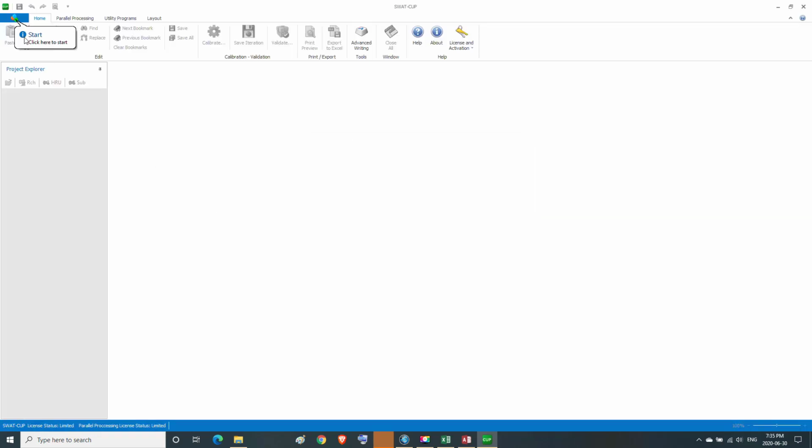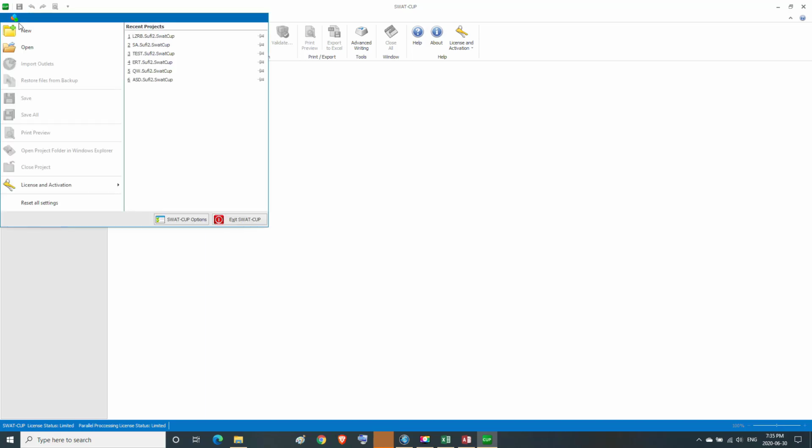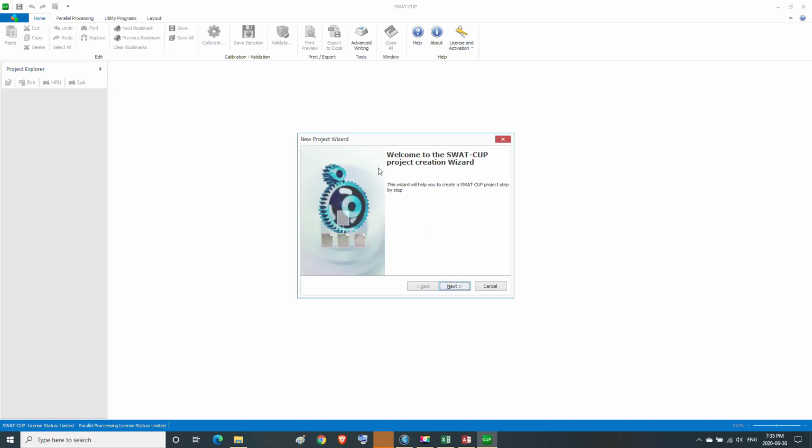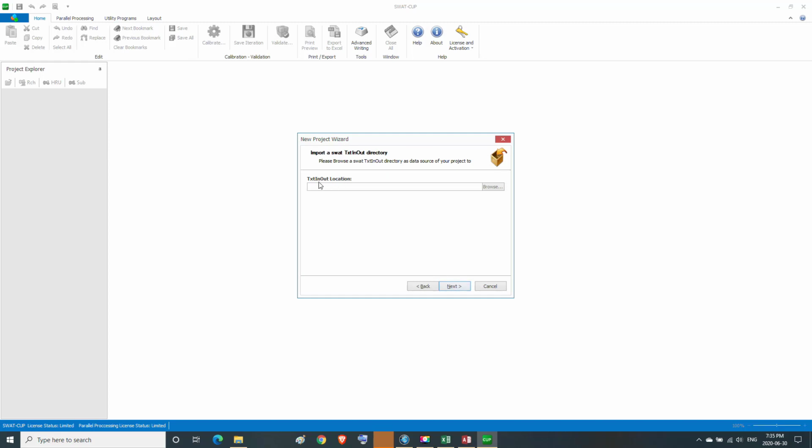And in it we go to start menu, and in it we click on new. A window titled new report wizard appears, and in it we press next. Then we go to TXT in out location, and in it we go to the following path.